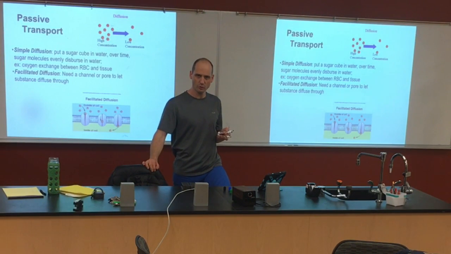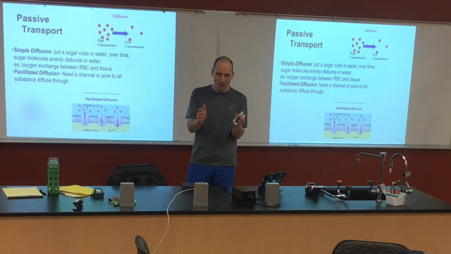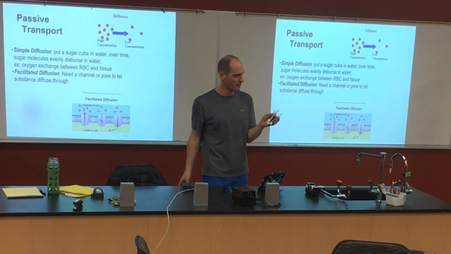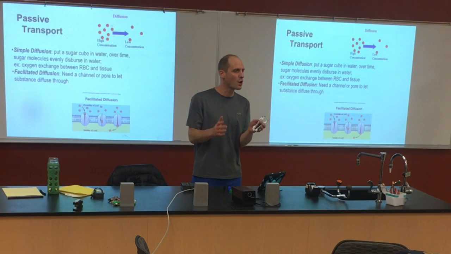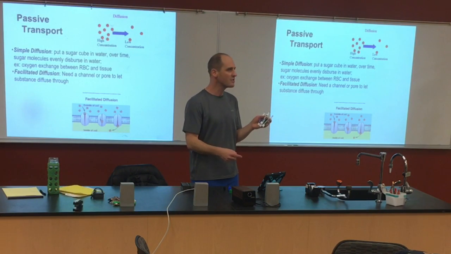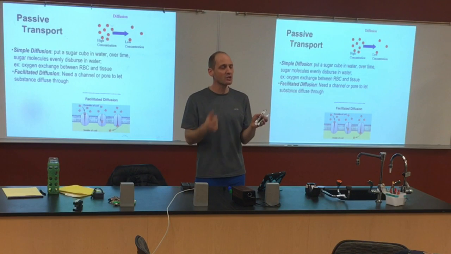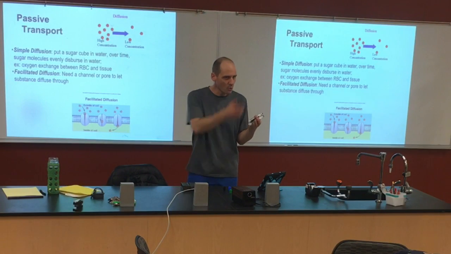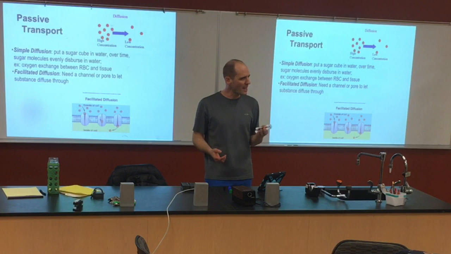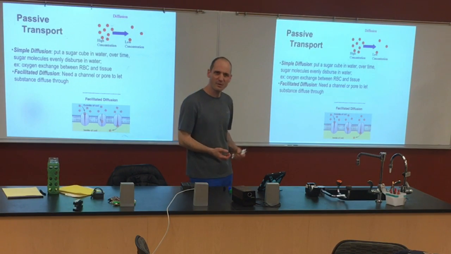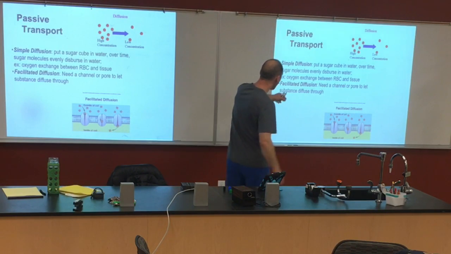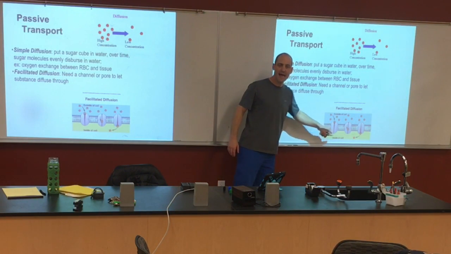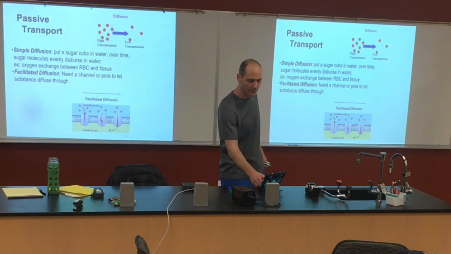Facilitated diffusion is when we need a channel. That's the example with the glucose. The glucose will not go into the cell unless insulin says you go in and the channel is open. But once that channel is open, the glucose passively flows in. As soon as the glucose comes into the cell, the cell tags it, I think with a phosphate, and at that point, chemically, it doesn't look like glucose anymore, so the concentration gradient is still there. The glucose still wants to go into the cell from outside. It's a little trickery, the way they do it. But that's facilitated diffusion, because if you don't have the channel open, it ain't happening. It's dependent on the channel.